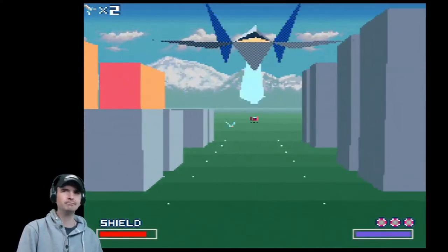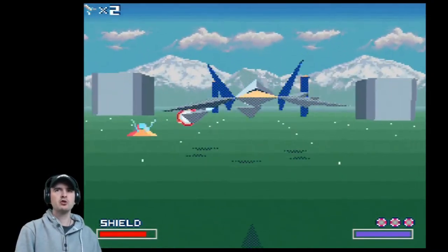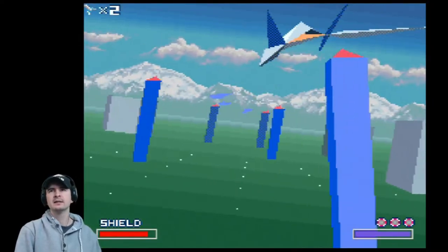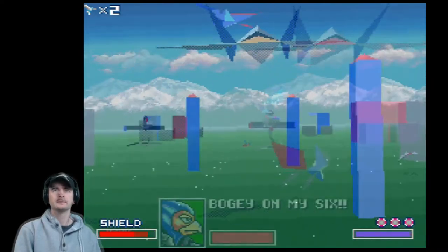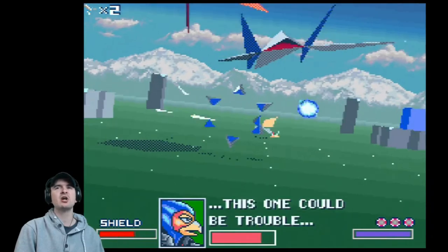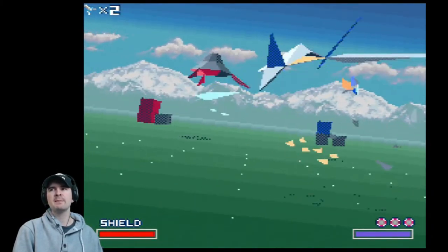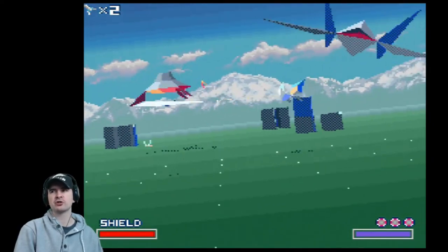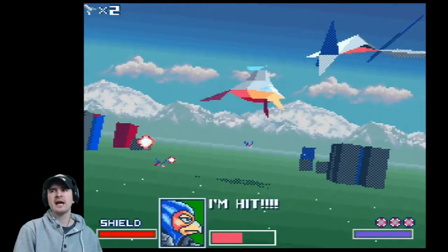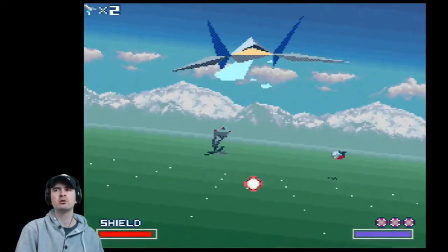I've got to level 6 or something like that, I've streamed it once before. If you go through those rings, that actually extends your energy or your shield. But hitting a pillar is going to damage you. The first game, Star Fox, was known as Star Wing in Europe and Australia, released on the SNES in 1993. Fox McCloud and his team — Slippy Toad, Peppy Hare and Falco Lombardi — take on Andross, who threatens to overthrow the Lylat system. Several boss battles are included as mini-games in the Wii title WarioWare: Smooth Moves.